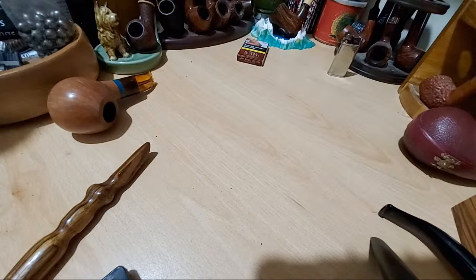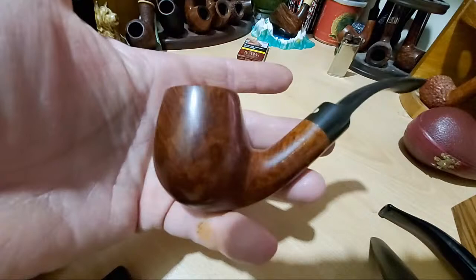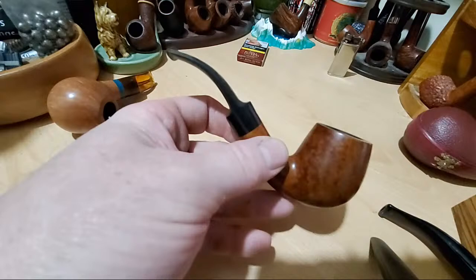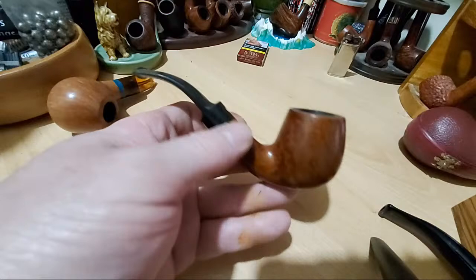Next one is this Bentley by Former. Beautiful pipe, bent billiard. And this one I used to smoke with 40th anniversary almost exclusively. It used to be a bit of a Friday Savinelli situation. I used to smoke this on Fridays with 40th anniversary. I don't do that anymore, but it's a very, very nice smoking pipe.